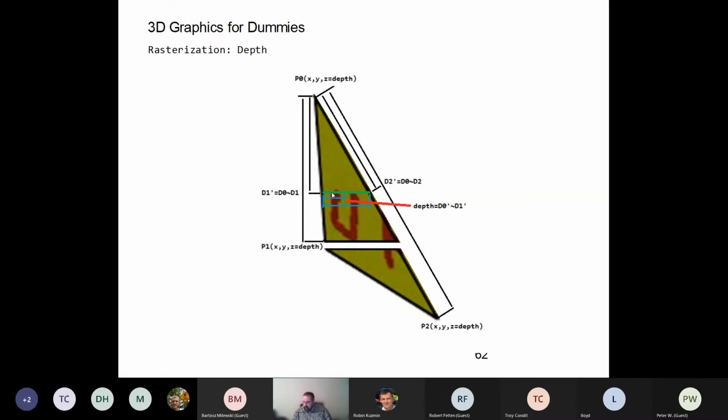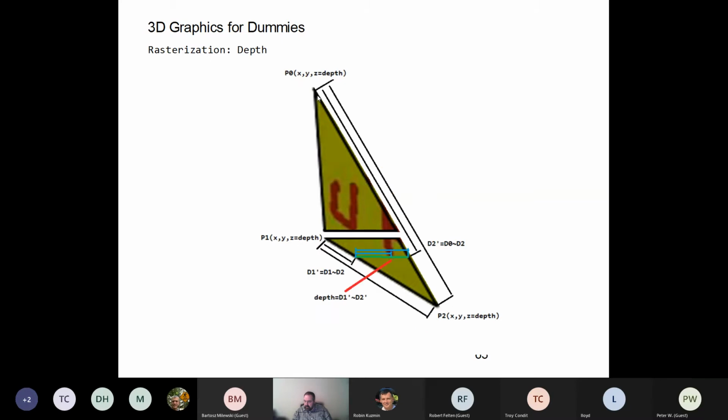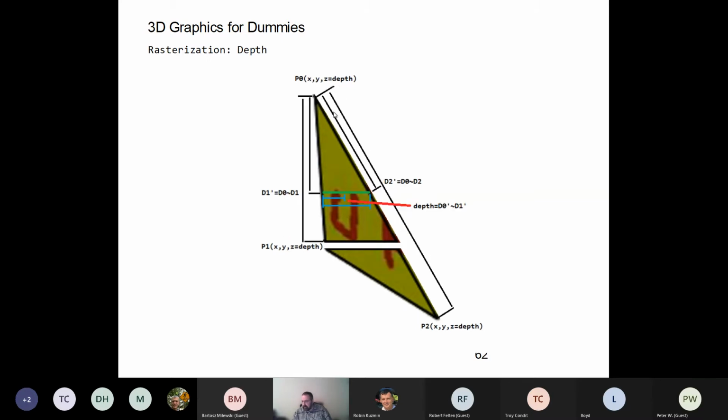I take the Y, calculate the point here, and that gives me my coordinate here. I can calculate what my depth is here by interpolating between the depth at this point and the depth at this point, and interpolating based on how far apart this distance is. It gives me the interpolated depth here.